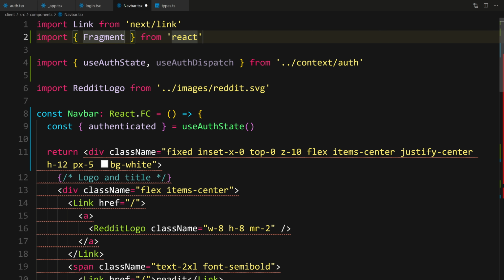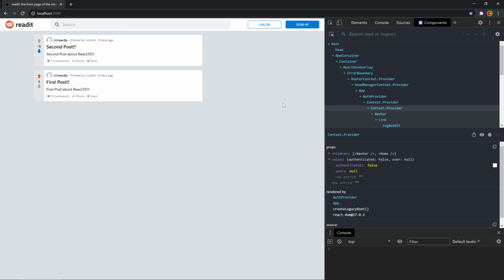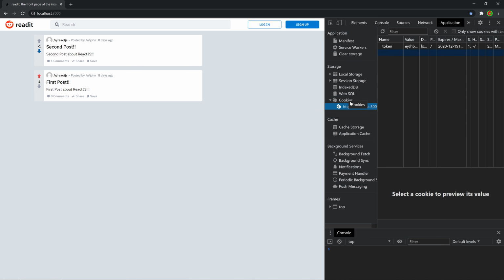So let's log in, and now we should encounter a different problem. Actually, we don't. Okay, how do we encounter it? Yes, we encounter it by refreshing. So when you visit the page from a different place, so you reload the page or go to a different one, you get these buttons because the context is empty. So let's make a way so that our application on load, because we have a cookie right now, technically we are logged in, takes the cookie and then fetches user information even if you don't log in. Because right now we don't have any user information inside the app itself. We just have this token cookie.